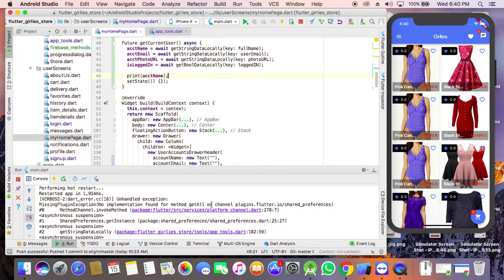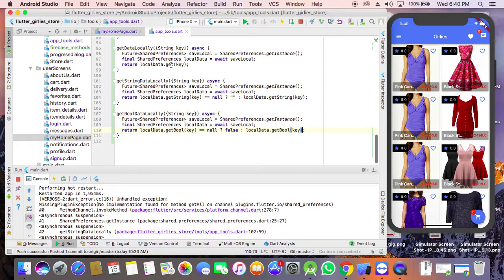No implementation found for get all. Missing plugin exception. Wow, this is strange.